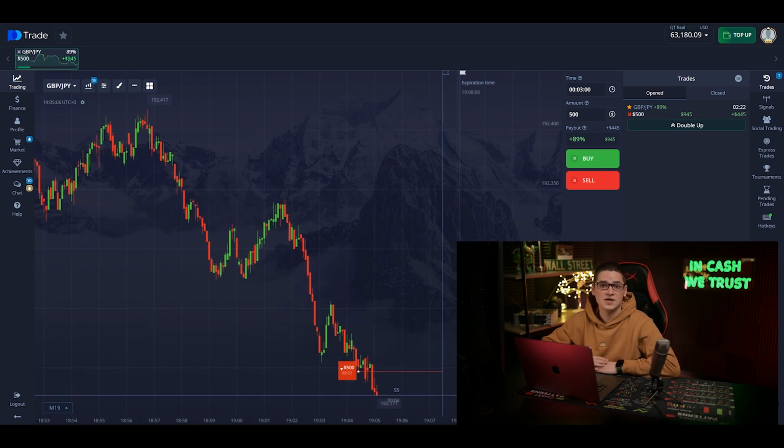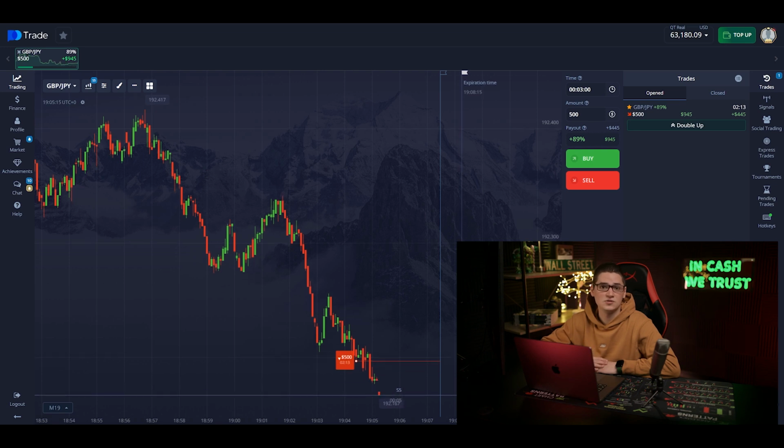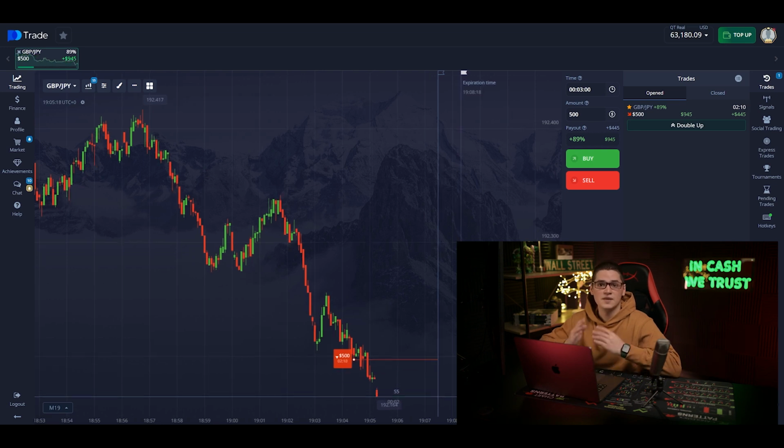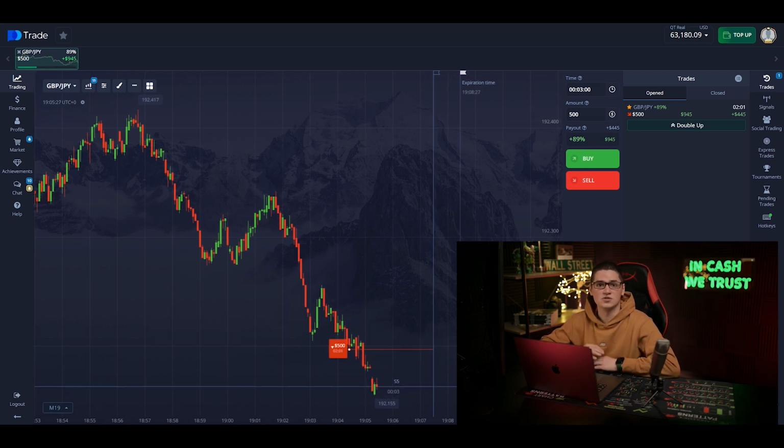As an example, imagine you sat down to play poker without knowing the rules. They deal you the cards, but you don't understand their value and just place bets randomly. The chance of winning is minimal. The same goes for binary options. If you don't use a strategy, you'll lose in the long run.